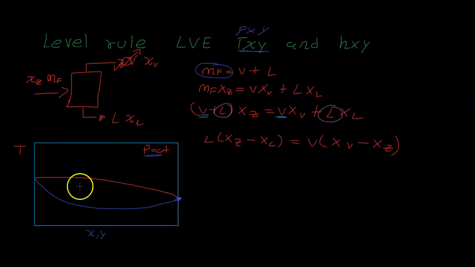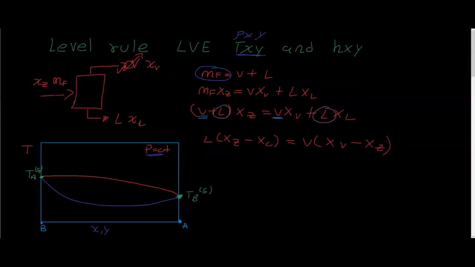But what I want to point out here is that you can see the saturation temperature of component A is higher than that of component B. These are the saturation points, which means here you have pure component A, and here you have pure component B. Sorry, just to correct something: actually here we have pure component A, and in the other one we will have pure component B.